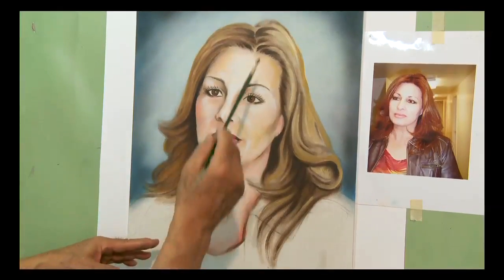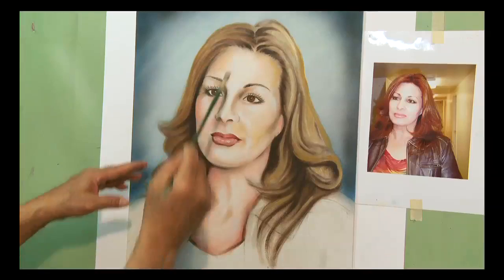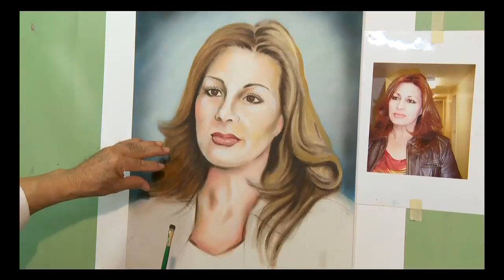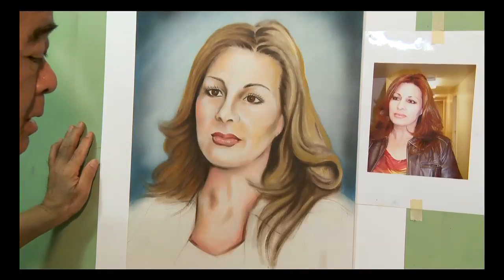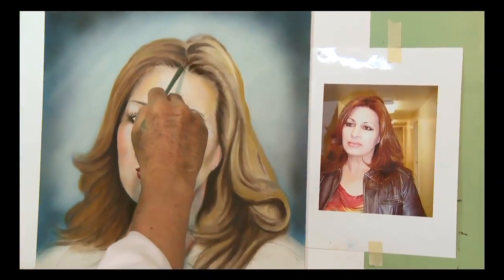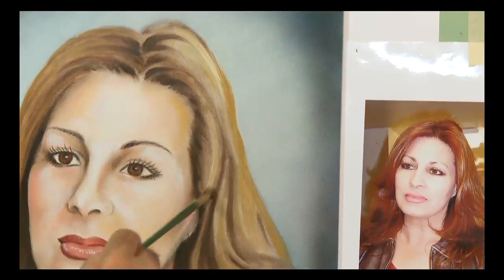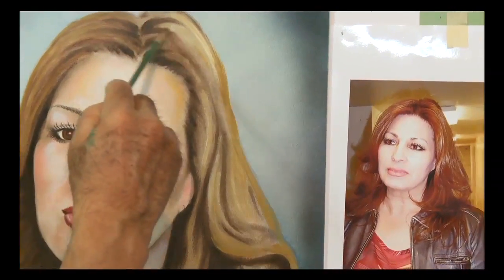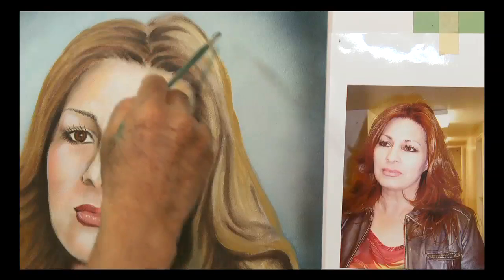So I'm going to go to the other side. I wanted to make this a little darker. Yeah. You notice that here and here, this part is lighter than this part here. Same is going to be happening here. It's going to be dark here, light, and dark color here. Technique is the same. This is the way to paint the hair because I painted with the brown color. I painted the way normally she combs her hair. Then it's easy, just apply the color.